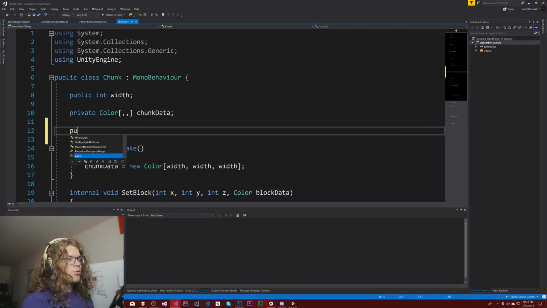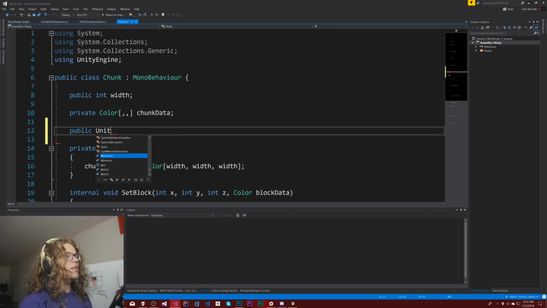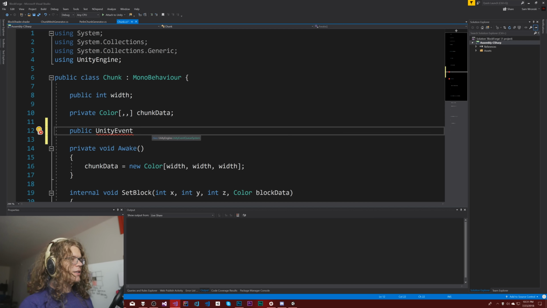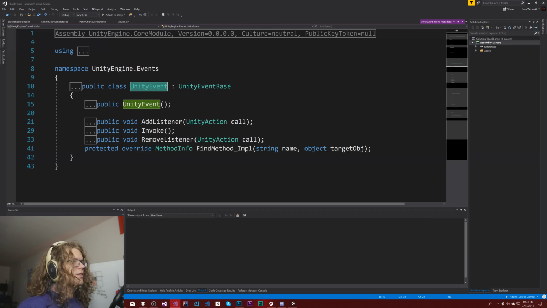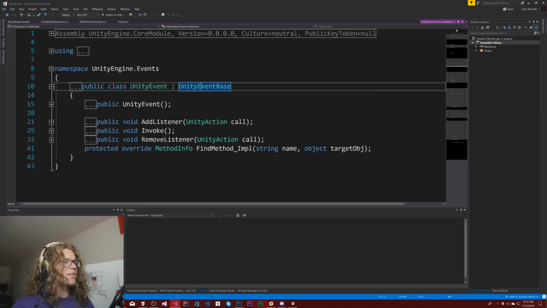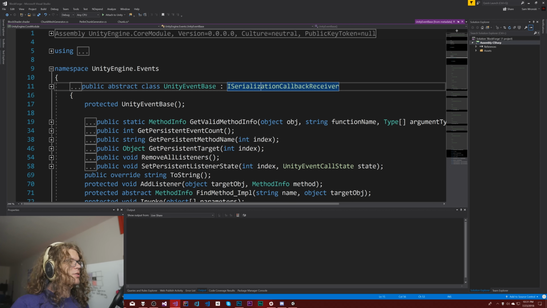Public event. Let's call it a Unity event. It's been a long time since I've done Unity events. They're exactly the same as C# events as far as I know. We can test that real quick. Base event. Nope, there's something entirely different.